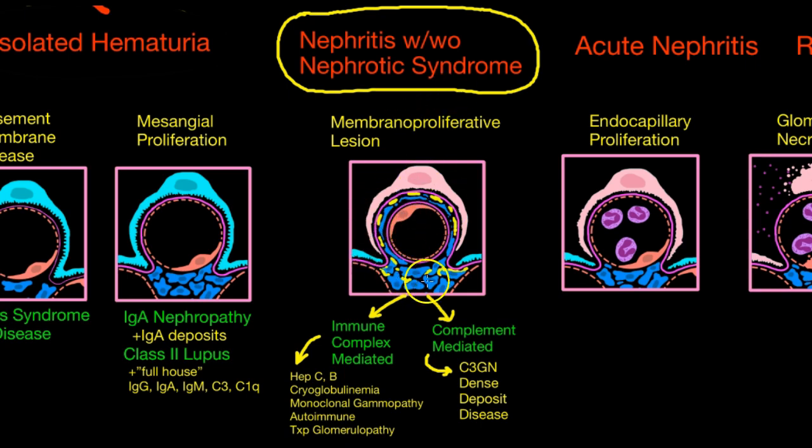Just to reiterate the structure here, what makes MPGN unique is that there's subendothelial deposits, mesangial deposits, and then mesangial proliferation, endocapillary proliferation with cellular projections separating new basement membrane from old basement membrane. And all this inflammation eventually causes podocyte effacement. So you can see I made the podocyte sick looking, and instead of having the nice little foot processes here, it's flat, and so eventually this will cause proteinuria, nephritis, and progressive renal disease.